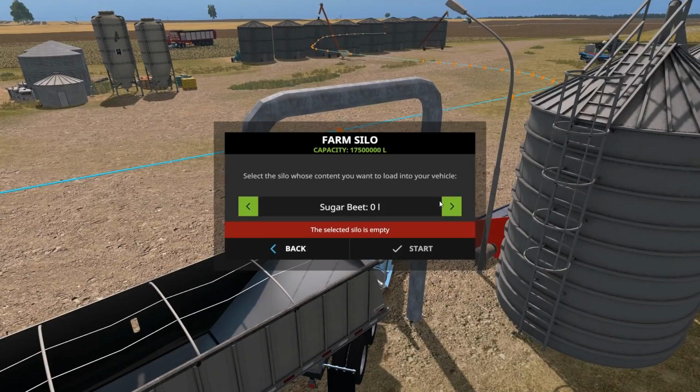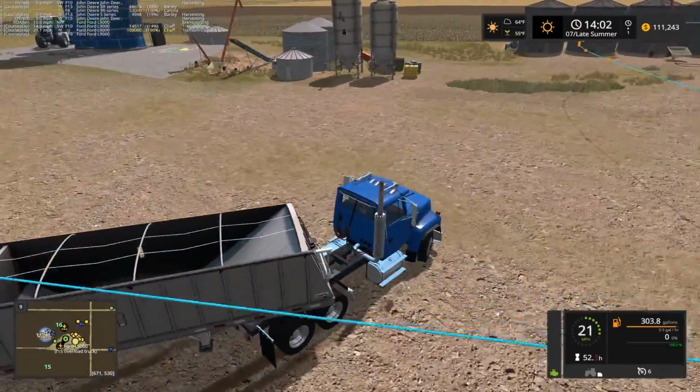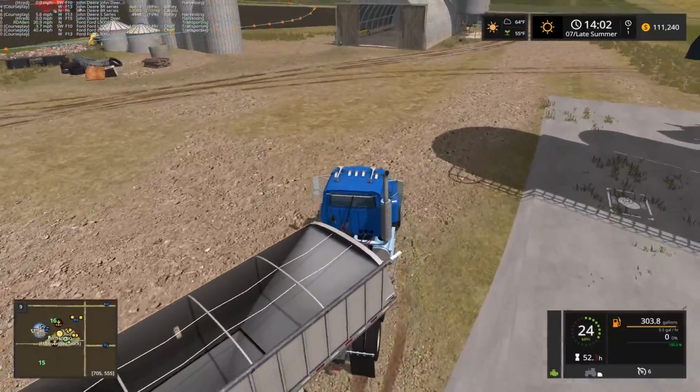Now, I did, by the way, have sugar beets, but those were only on an AI planted field that I harvested, and we only had like 1.5 million liters of them or something. I think I made fertilizer out of most of those, because the silo over here, there's a truck coming in. I better get out of the way. This truck over here takes the sugar beets, so I put most of them in there.